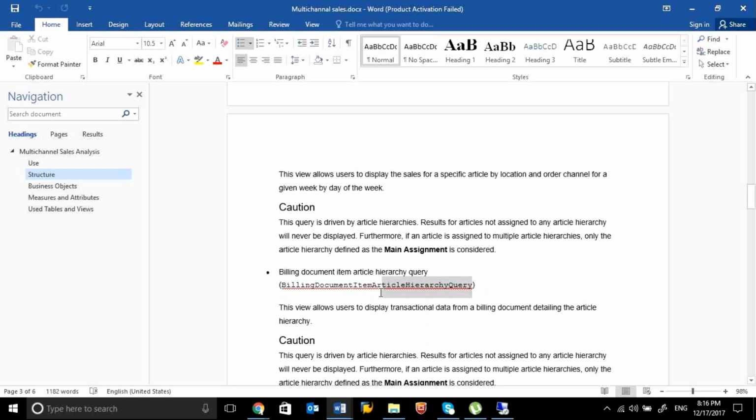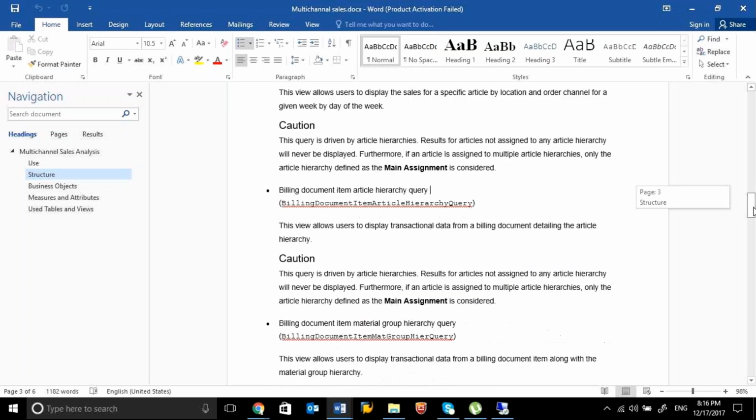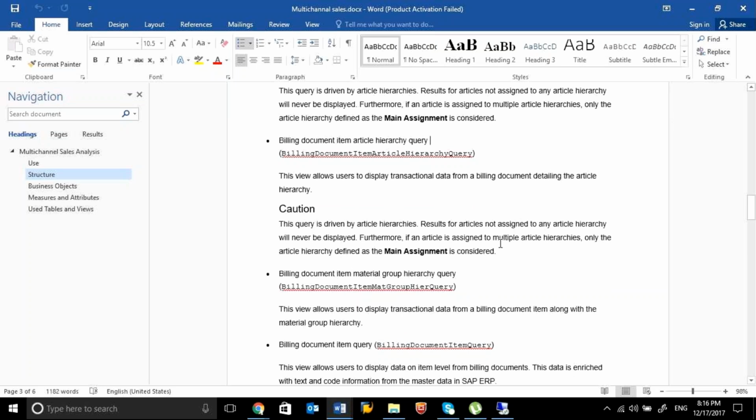But this is for your knowledge. This view is used for billing document article hierarchy with multi-channel. If you're going to use that, then you have to use this one. All these are related to multi-channel, all with descriptions. If you want multi-channel with billing document, item, material group, hierarchy query, then this is that query.